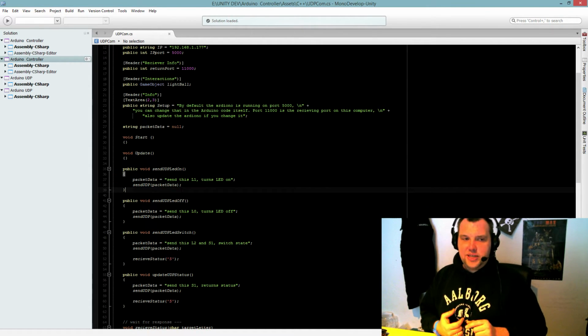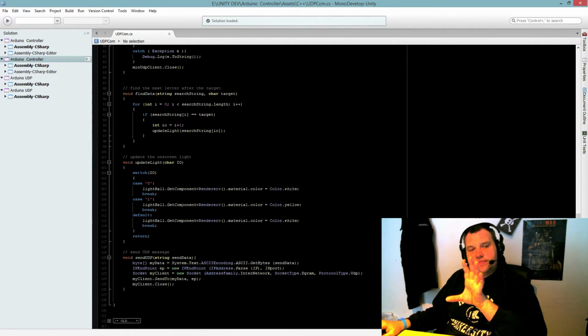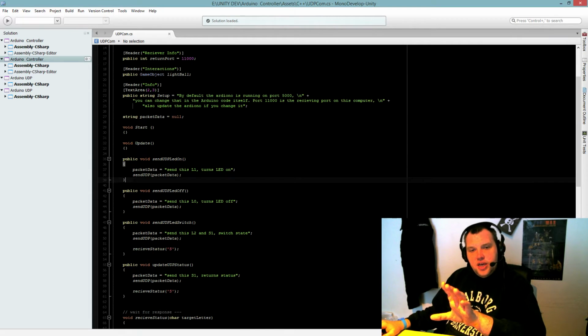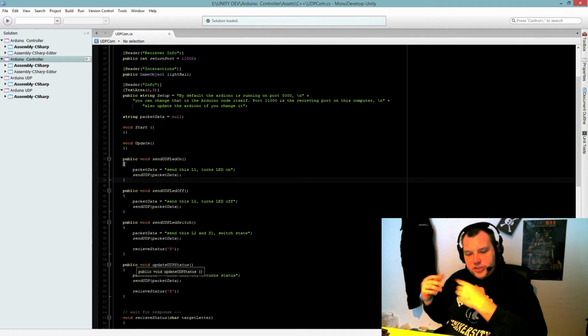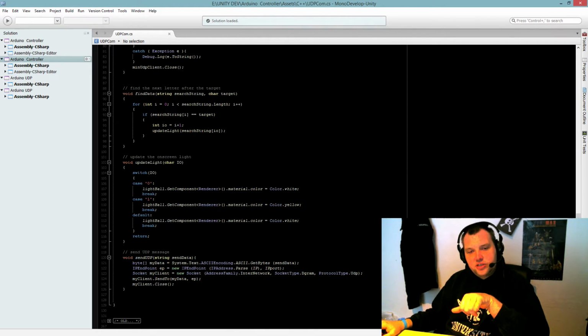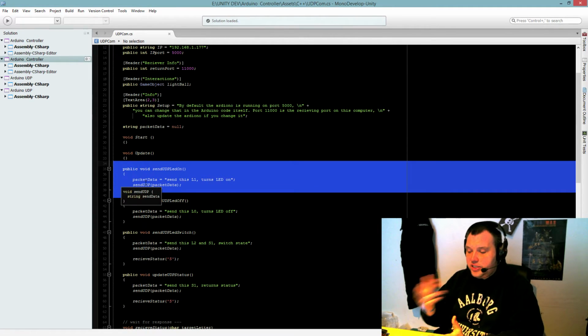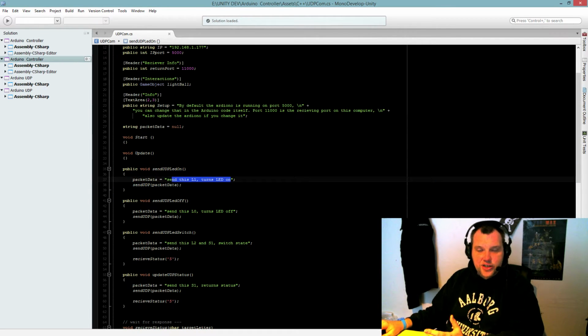And then you may say, why are you doing it like this? Well, the reason I'm doing it with this is because if I was doing some sort of GUI where I had a ton of buttons, instead of having to write all this code down here again and again and again, copy paste it, I can just write this code right here for each function I want and change the text accordingly.